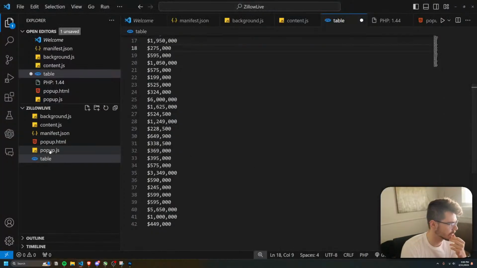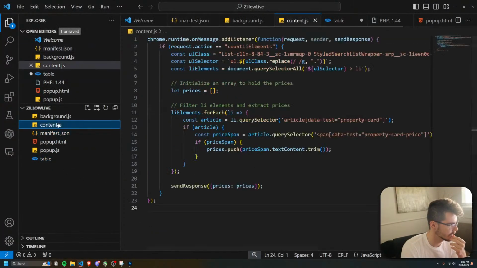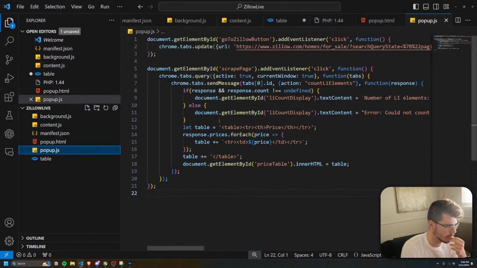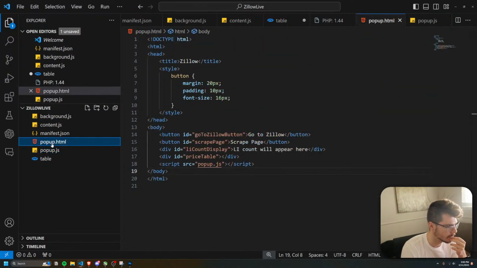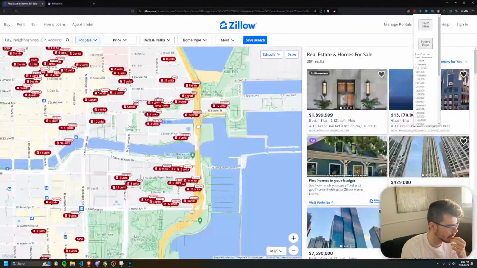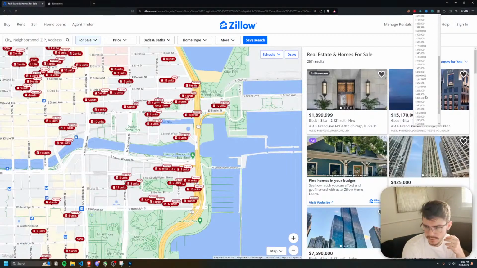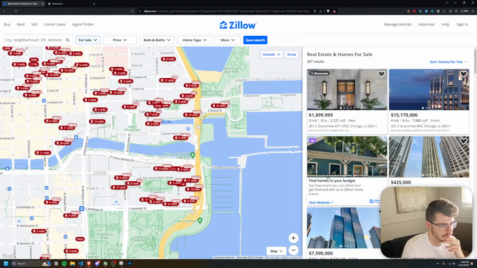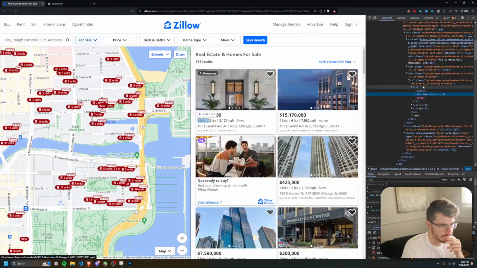And then also, it didn't get the right amount of elements, which is really bizarre. I like count elements. I don't know why. That is weird. What if I try this again? Scrape page does not get the elements. Well, that's fine. Whatever. Okay, let's continue. So now we have all this. Let's continue with the information.